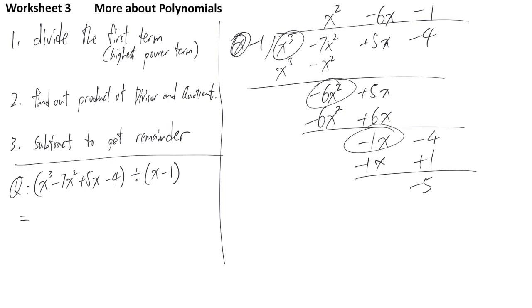And then we answer the question here. The quotient is x power 2 minus 6x minus 1. And then we use dot dot dot to represent that the following is the remainder, negative 5. You may feel a little bit strange. Our remainder is a negative value, but it's totally fine in polynomial division. We just need to make sure that the power of this remainder is less than the divisor. Then it's fine.